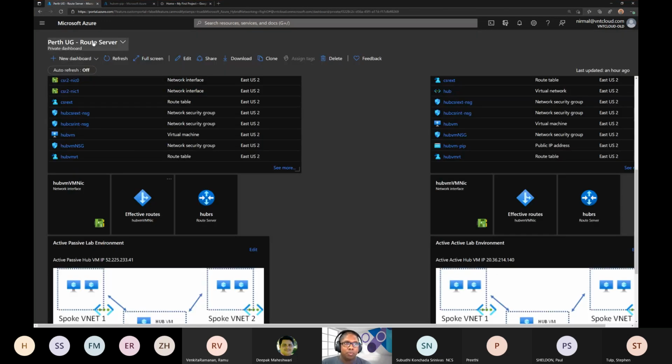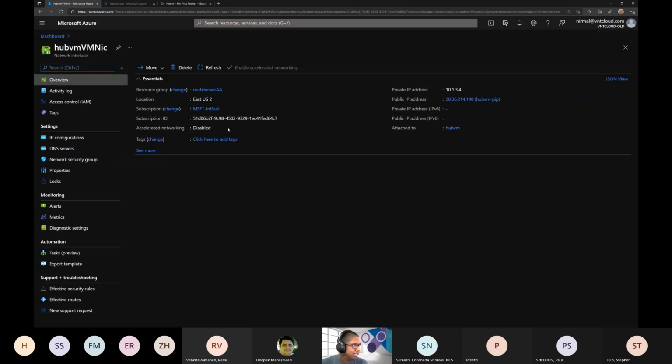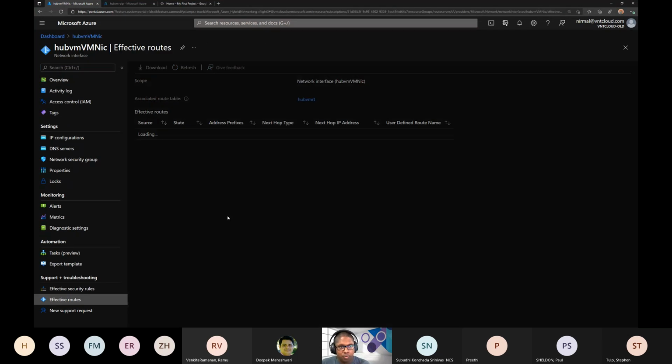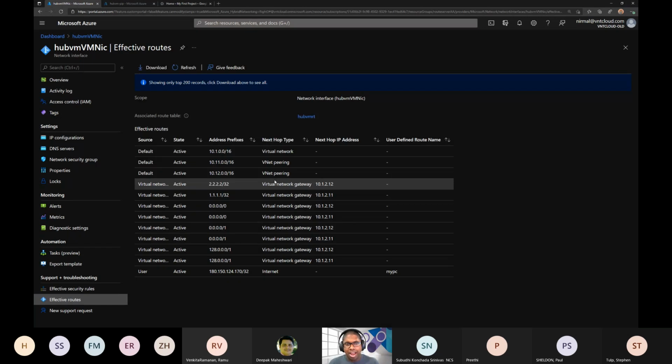However, if I go back to my dashboard and go to my second environment and open up the network interface in here, what you would notice is that if I go to effective routes, here we would see the active behavior. So what do I expect to see with the active behavior? I'm going to expect to see the default route, or the internet route, advertised by two instances.